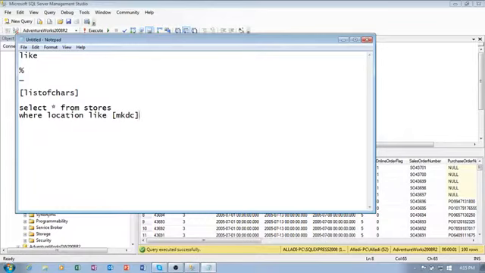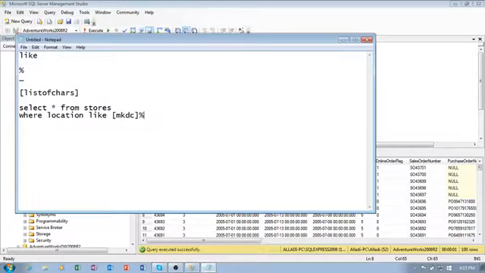It can choose any locations which start with M, which start with K, or which start with D, or which start with C. So from this range it can choose anything: M, K, D, C. Either it can be M, or K, or D, or C, followed by percent you put. So in such cases, it can be choosing M, K, D, C percent.